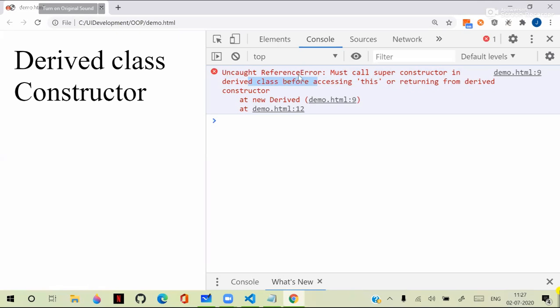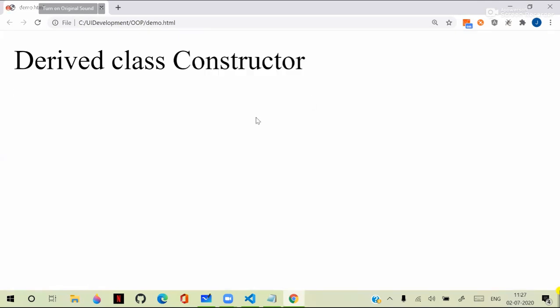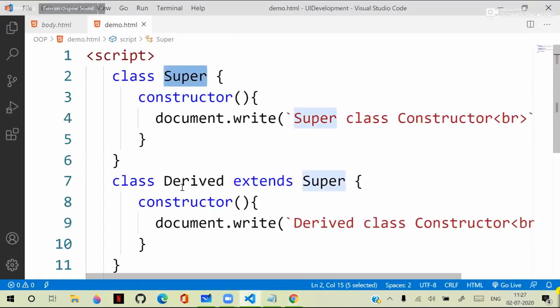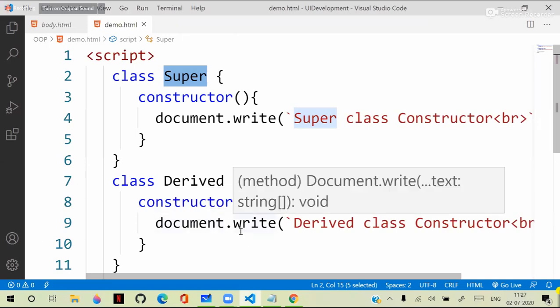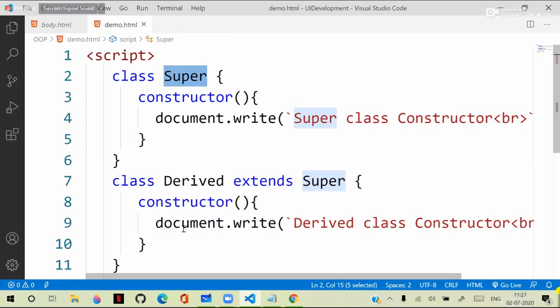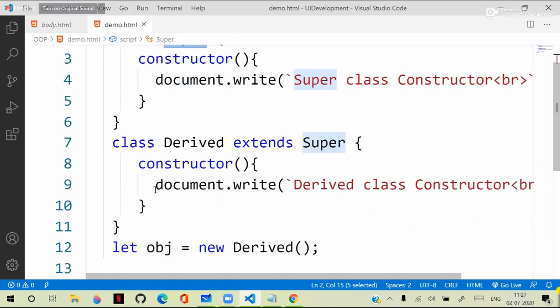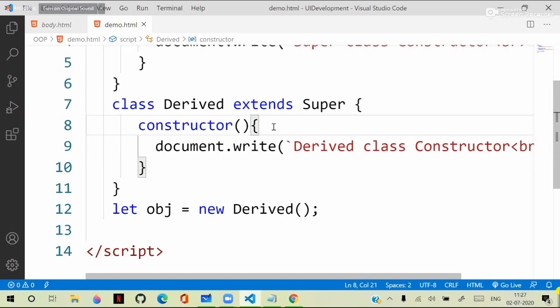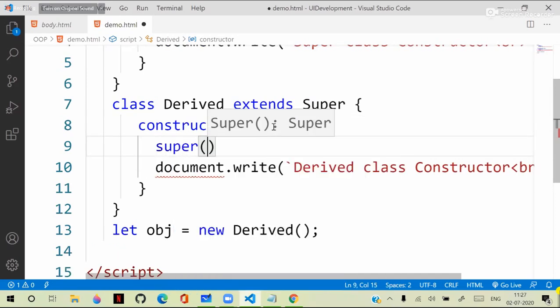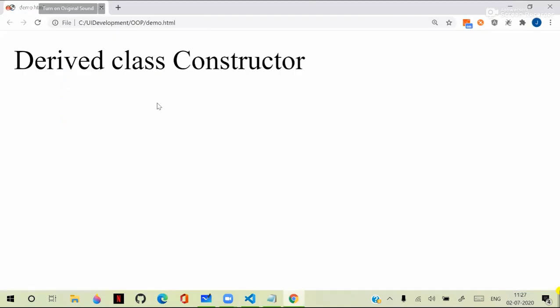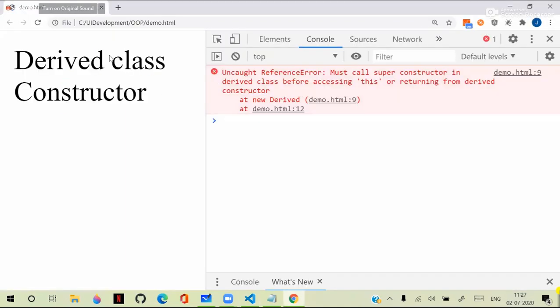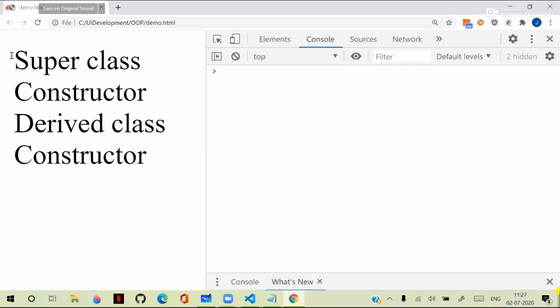That is mandatory, otherwise an error will come. Then how do we call the super class constructor inside this derived class constructor? We use the keyword super. By using the super keyword, we are calling the super class constructor. And when I refresh now, it gets both and there is no problem.